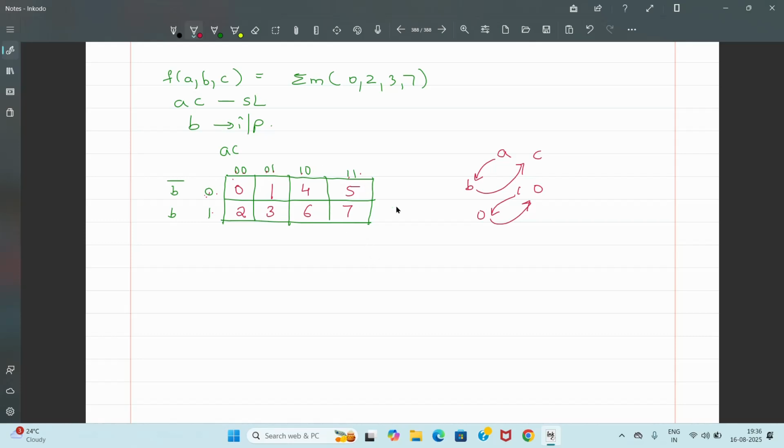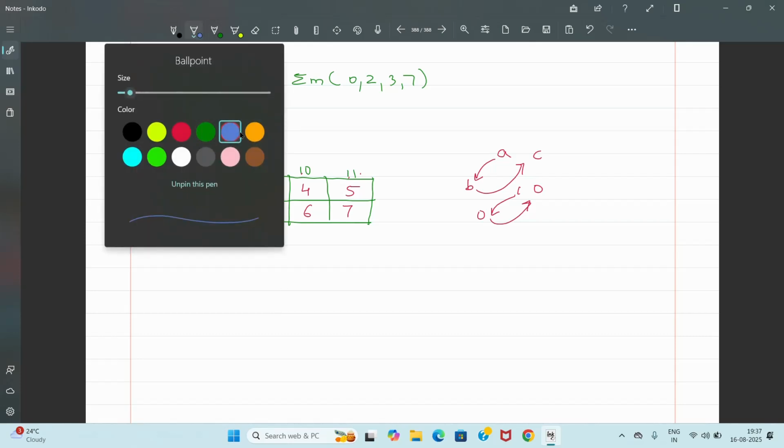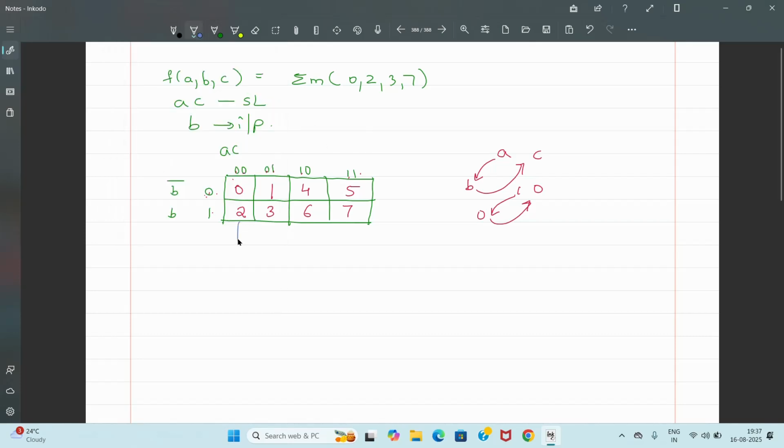Okay. So I hope this concept is clear now. If you have understood this, irrespective of what select lines they tell you to use, you will be able to draw the implementation table and get the output from that. Okay. So now we can write the output. Each column is going to give you one of the inputs for the multiplexer, I0, I1, I2, I3. We'll write the equation for I0 first. Before that, yes, circle the numbers that are mentioned: 0, 2, 3 and 7.